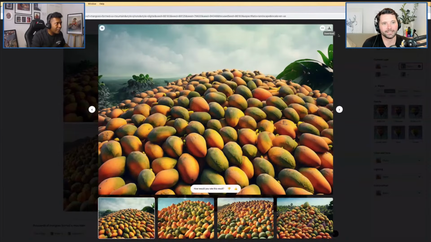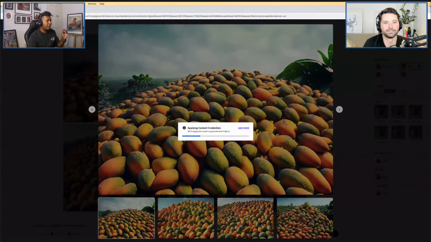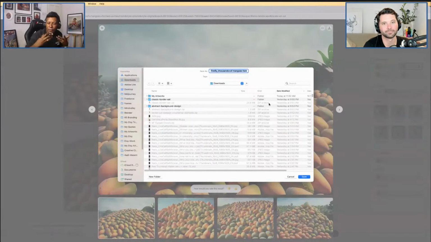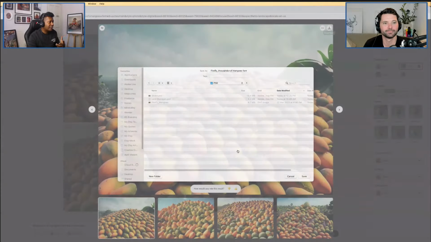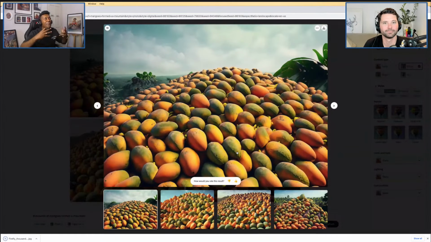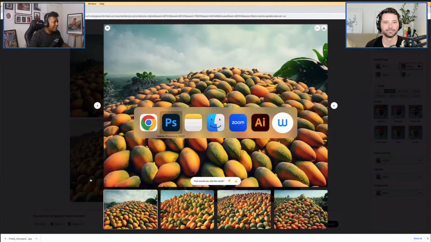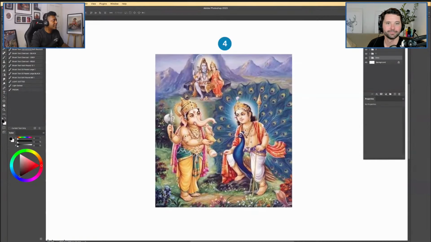I am going to download. So also notice that when you download, it also applies a content credential, meaning it's not available for commercial use yet. Just want to let you guys know that. Again, I'm using this for a demo. I think it would be nice to just get an idea of how it speeds up the process. So that's my goal for today. Okay, time to switch to Photoshop.